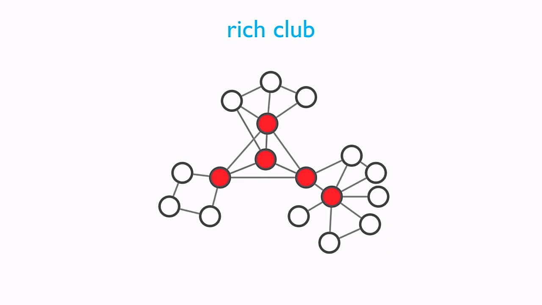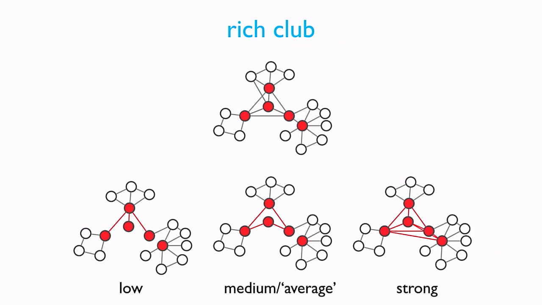A related, but mathematically not the same, and I think also conceptually not the same, is the rich club structure. The rich club structure is a little bit more lenient than the K-core, basically asking, what is the level of connectivity between the centrally connected hub nodes in the network? In other words, are the hub nodes perhaps more densely connected than you would expect given an average distribution or average degree of the network? And that's illustrated by the following.